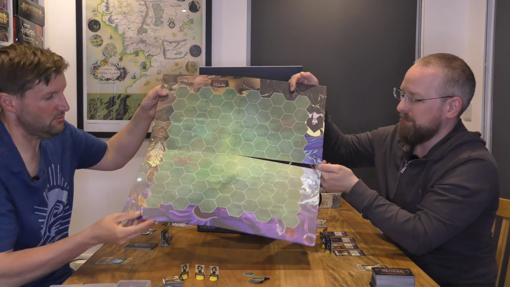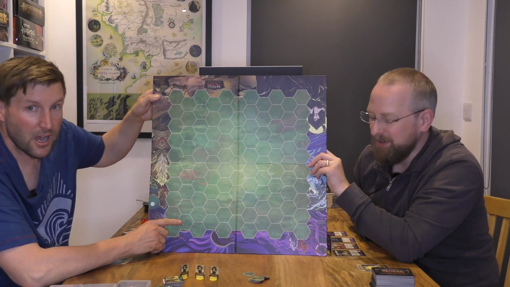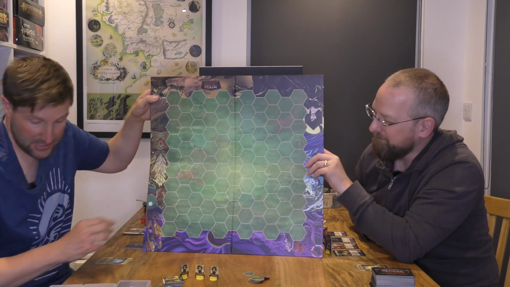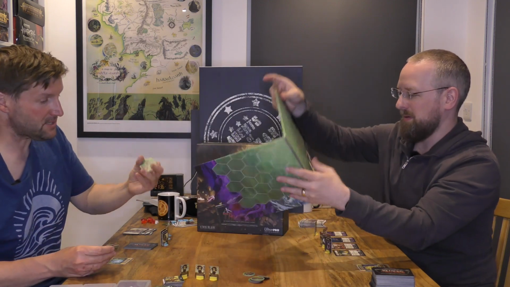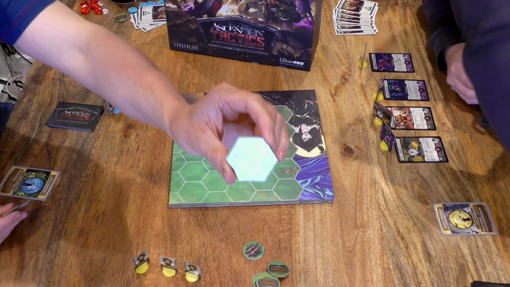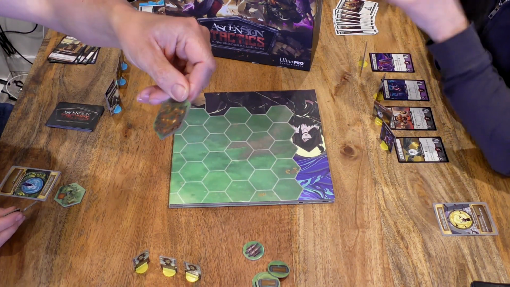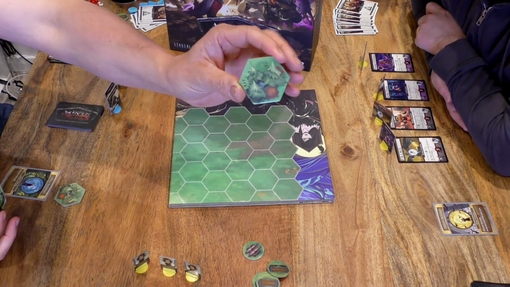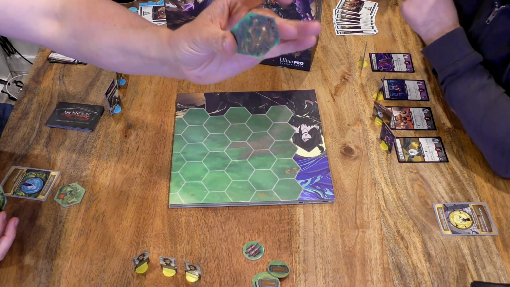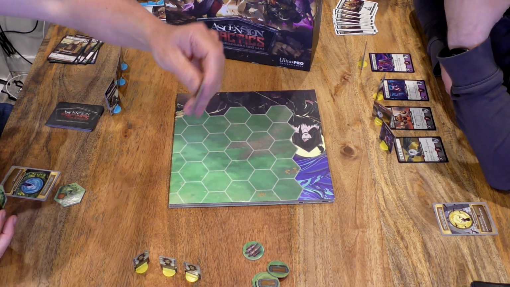Then you graduate onto this board, which is completely empty, which is now upside down. Absolutely nothing on there. And then you get loads inside the box. Loads of hex tokens, almost enough to cover the whole board, with different types of cover terrain and objective tokens and various other things. So this is a foresty one that you can't walk through. On the back of that is, I think, a lava pit, and you take damage if you walk over that.